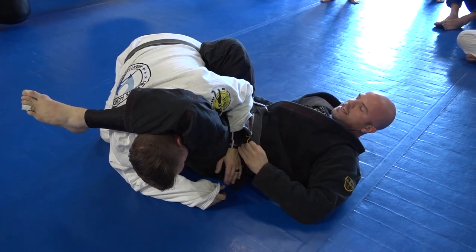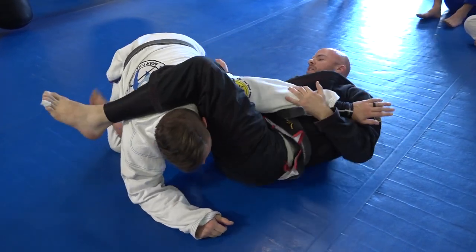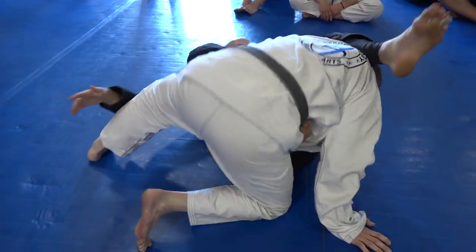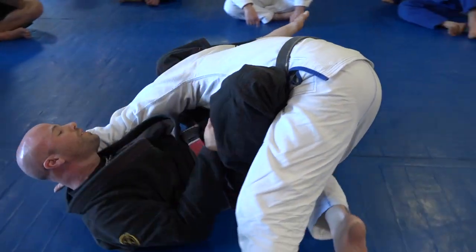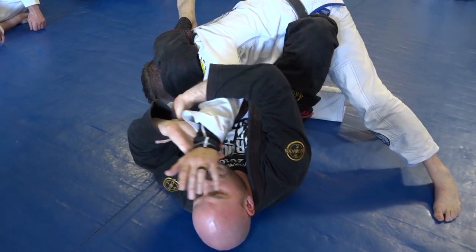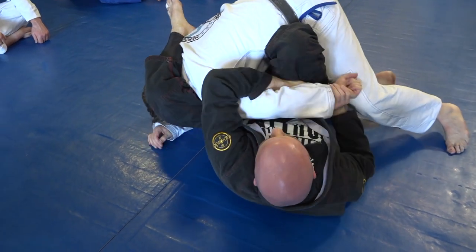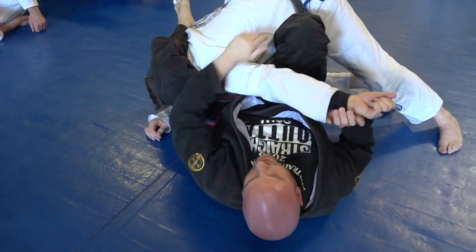The interesting thing is I still have a whole bunch of things from here. Number one, this foot is hooking the hip. So if he starts running around to his right, I can still hook this hip. But I'm already starting to work on this arm. All the razor locks we've been using — there's our razor lock. I have Americanas. He obviously wants nothing to do with that, so he might bring his arm back. I have Kimauras. Pretty much all of these, kind of like Professor Rick showed, can be used as a sweep.